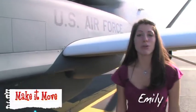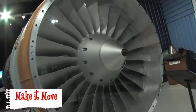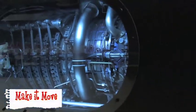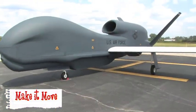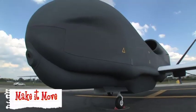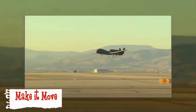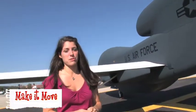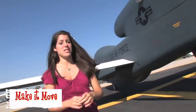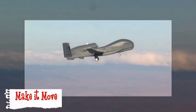Emily here at the Rolls-Royce Advanced Turbine Propulsion Facility in Indianapolis. Here they design, develop, and manufacture cutting-edge engines that provide thrust power to all kinds of amazing machines, including a U.S. Air Force RQ-4 Global Hawk. This thing flies all on its own — it takes off, executes its mission of advanced surveillance, and lands, all with its computer brain. That keeps American pilots out of harm's way. And since there's no pilots to get hungry or tired, the Global Hawk can stay in the sky for longer, up to 36 hours of continuous flight.